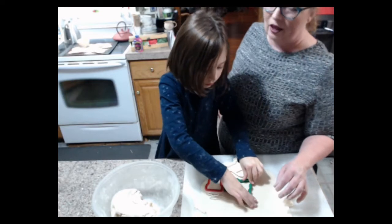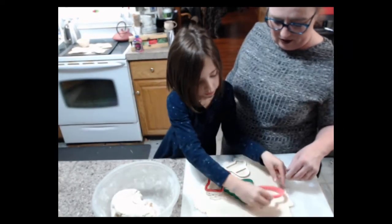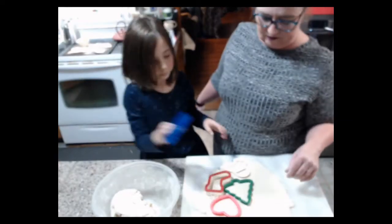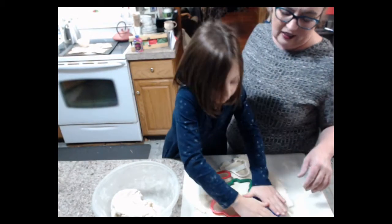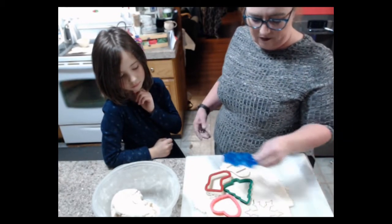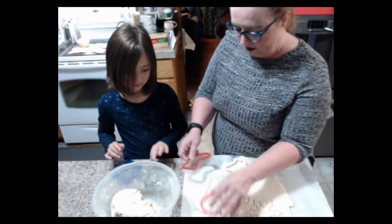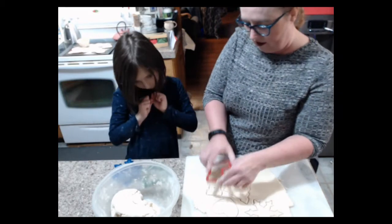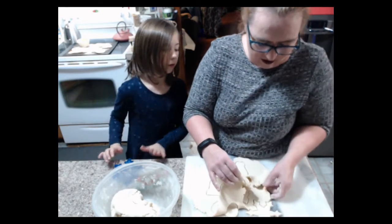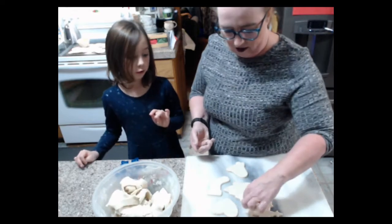Now you can re-roll this as many times as you want. And then our next surprise is a heart. Hold on, you've got to have room for that other one. We have plenty of room. Now you want to watch cookie cutters like this very popular snowflake, because they tend to break. So the first thing we're going to do is peel away the extra. I'll show you a few more that are painted in a minute, and I'm going to start painting them after they're done cooking.